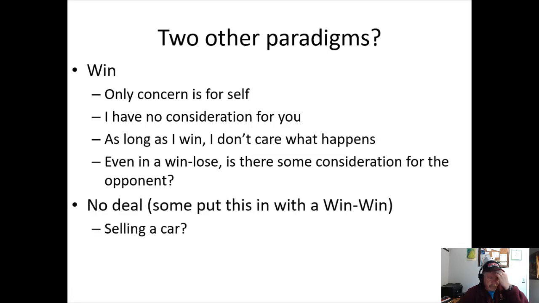This is the one from Covey's book that he talks about, a no deal he'll plug in as kind of a caveat to the win-win. Like selling a car, okay, $40,000, I'll give you $30,000. Well, generally you're going to meet at $35,000, somewhere in the middle, and then the deal gets done. The person gets the car, and I sell it and get the $35,000, whatever it is. So compromise.